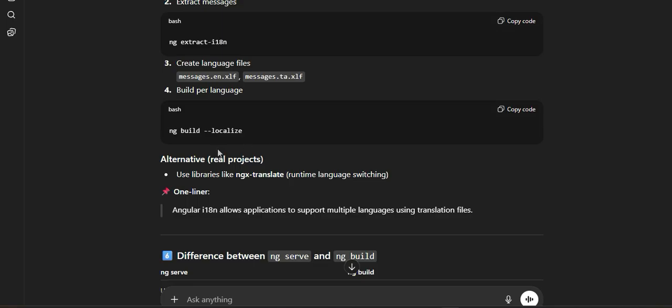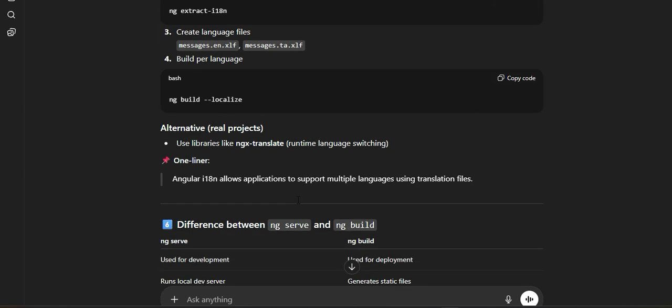And as an alternative, we can use libraries like ngx-translate for runtime language switching. Angular internationalization allows the application to support multiple languages using translation files.